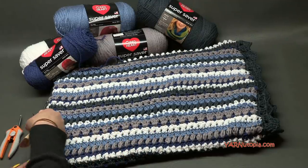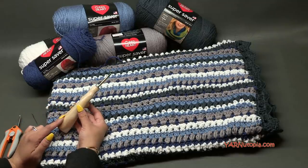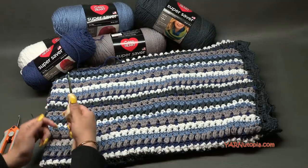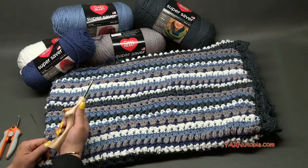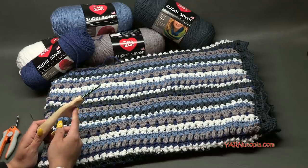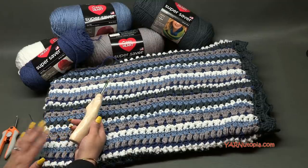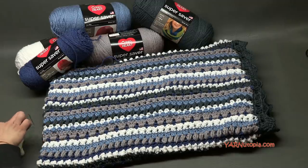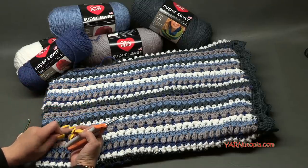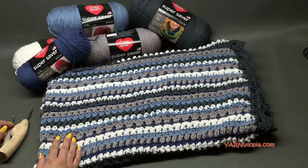We are going to be using an I-sized crochet hook. This hook is from the Etsy shop Would Be Fancy — it's hand carved, handmade, ergonomic, and really easy to crochet with thanks to the bigger handle. These hooks are fixed in the handle and come in universal sizing, right hand or left hand. The I hook is five and a half millimeters; you can also use an H hook at five millimeters. You'll also need scissors and a yarn needle. The color changes every row, and I cut my yarn and sew in the ends as I go — I highly recommend doing the same because sewing them all in at once is such a headache.